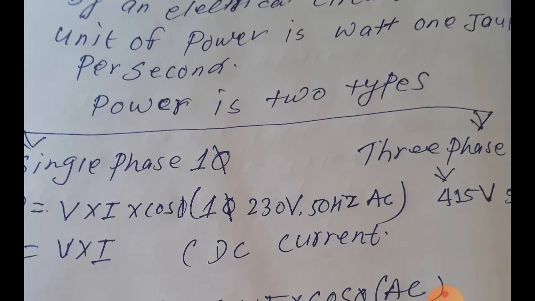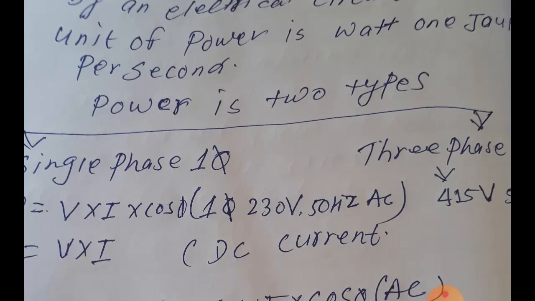Industries have a big power system and big motors. For these big motors we need more power, so we use three phase. We do not give one piece of equipment a separate phase; we give three phase to big motors, central AC and HVAC units. We give three phase because all these units are very big.